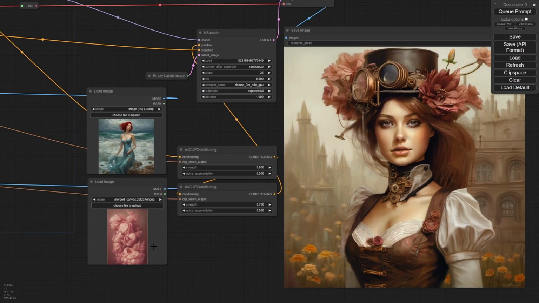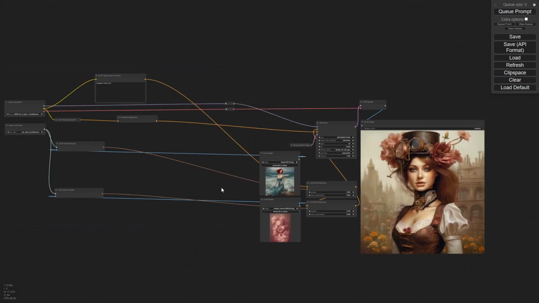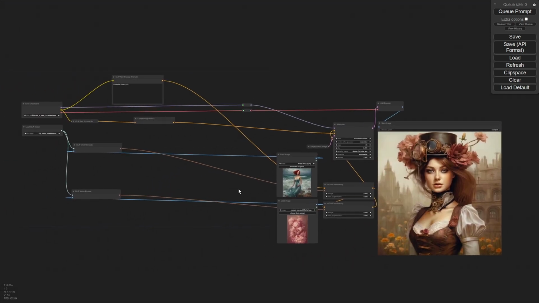So it's using a bit of both images. In this case, obviously, we're getting some flowers from here, and we're getting a little bit of the woman here. And the tone is kind of a value combination of the two. Very interesting. I really think this is a neat concept and one that I'll explore more.